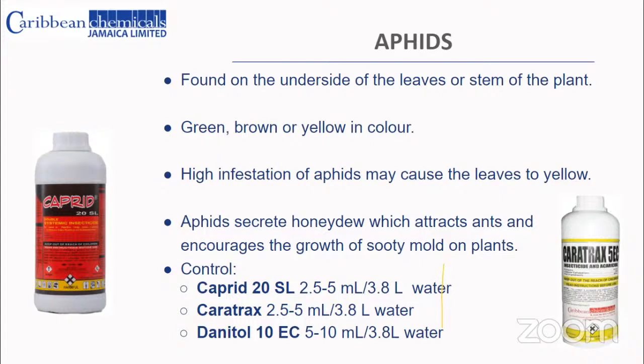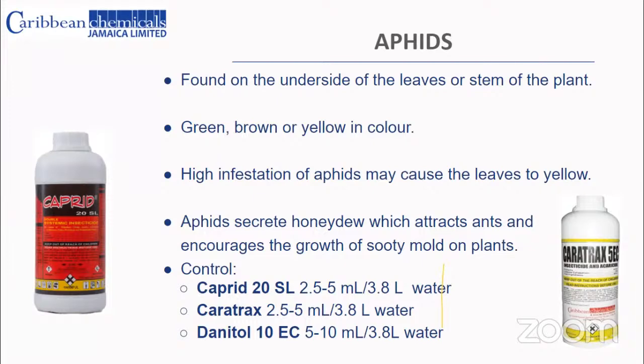A condition that often follows the infestation of aphids is that of sooty mold. And that is a very dark mold that forms on the surface where the aphids feed. And that is so because when the aphids pierce the plants, they secrete what we call honeydew. And this in turn attracts the ants. Ants come to feed on the honeydew and then encourage the growth of the sooty mold. So we can see it's somehow a part of nature. You understand? It's some symbiosis going on, but then we want to see our tomato plants growing healthy. So we care very little for this kind of symbiosis.